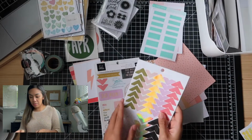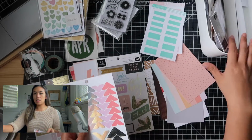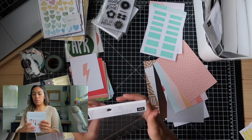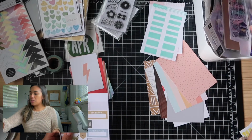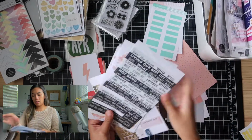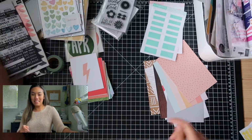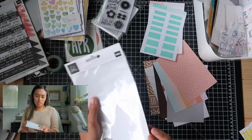Okay, I've been really grabbing for these stickers, which is kind of why I don't want to take them out of this bin here, but I think it's about time. I've had them in that bin for 4 months now, so these will go with the rest of the stickers. I just have to make sure I know to grab for them. Same with these other Heidi Swapp stickers. There's a whole set of these, I think. I've been reaching for these two, but I think I need to retire them from the new bin section because these are not new anymore, for me at least. Oh, they have a whole thing.